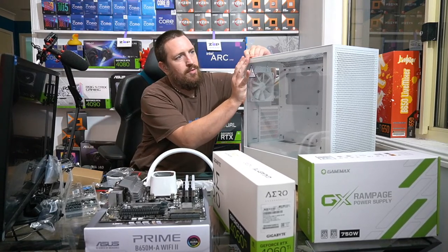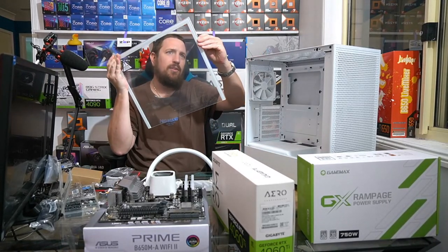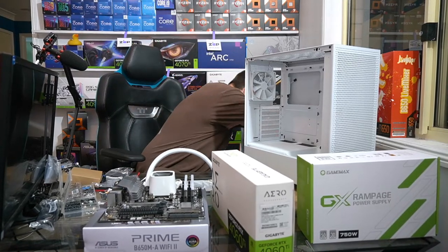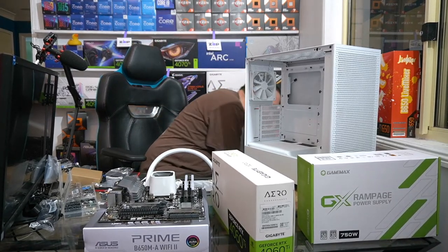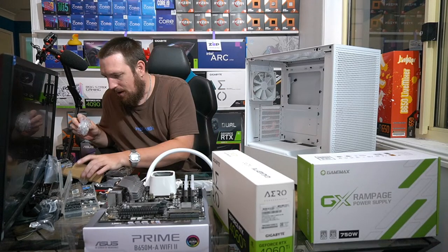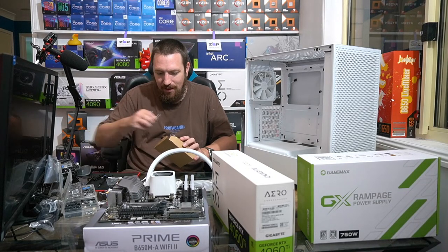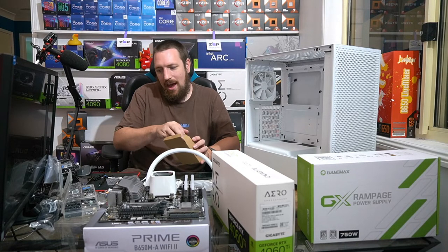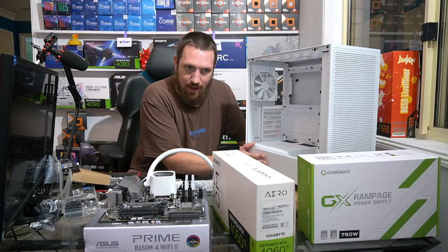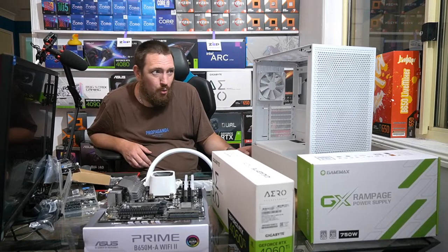Okay, so these H5 cases, I've gotta say, I've actually been a long-time hater of NZXT, and it's not because of anything case-particular in the design. It was their old case design. I love their new ones. They're excellent, there's nothing wrong with their new ones. The old ones were just a crappy design.